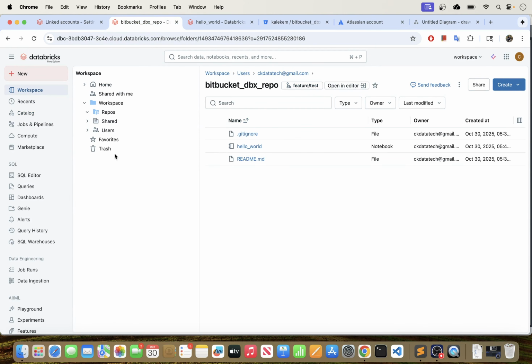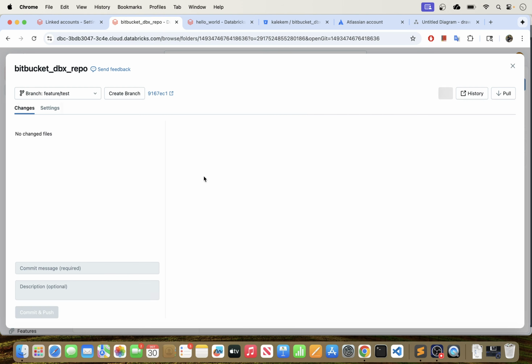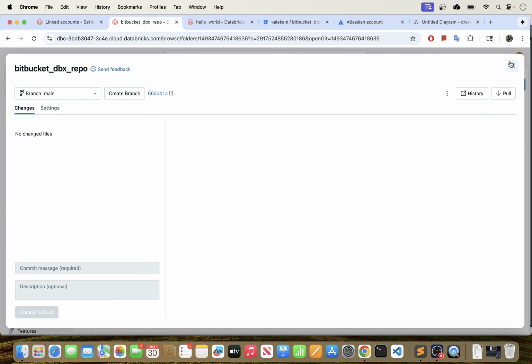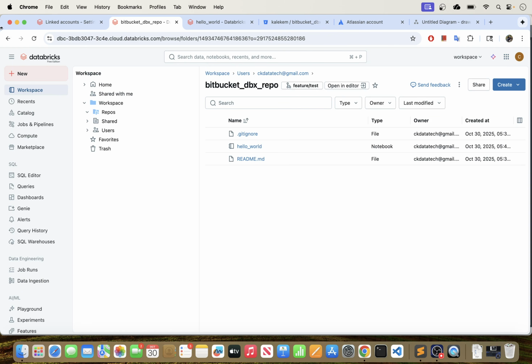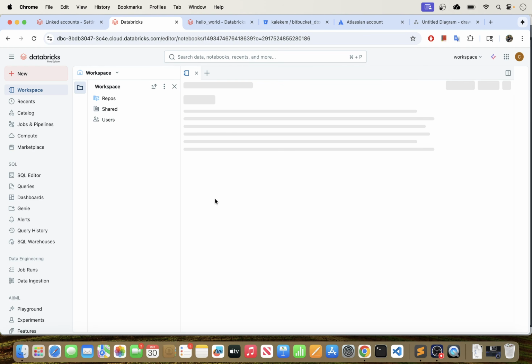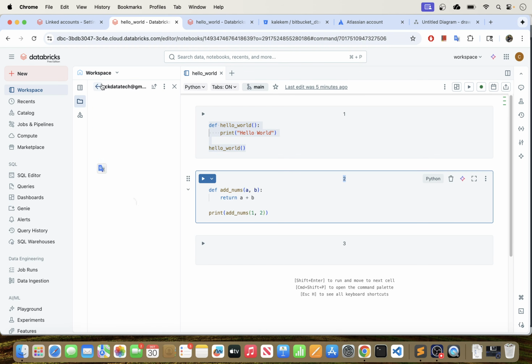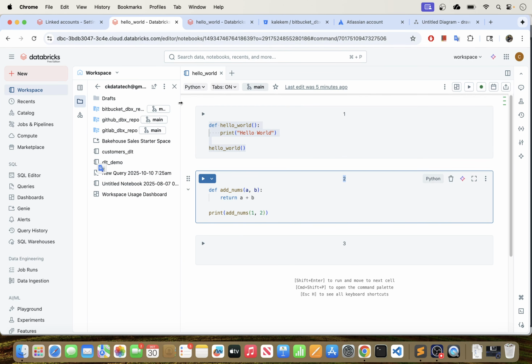And if you come back to Databricks now, if you switch over to the main branch right here, we should now have that file within the main branch because it wasn't there before. So if we just refresh this after switching, you can see now that we have that folder here, and if you open it, you will see the actual code, right? So this is what we just ran on our feature branch. We merged it, and it's available for us now within the main branch here in our repo, right?